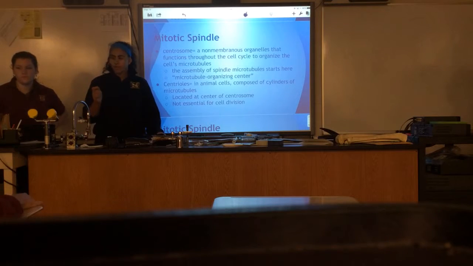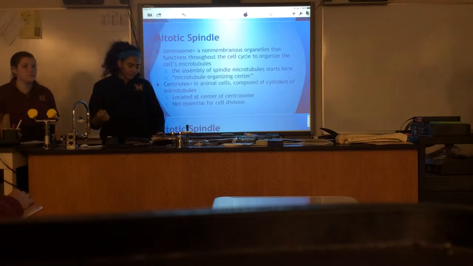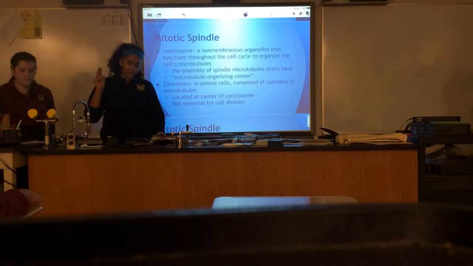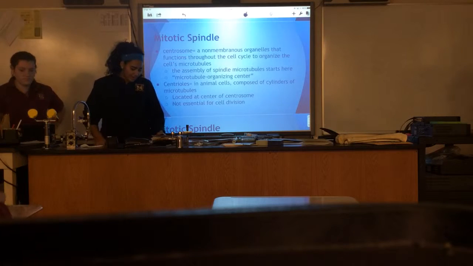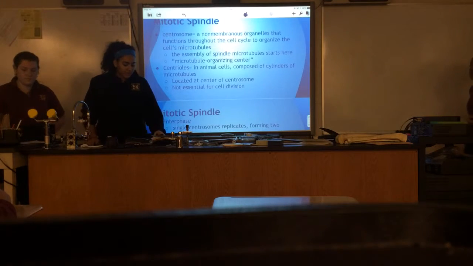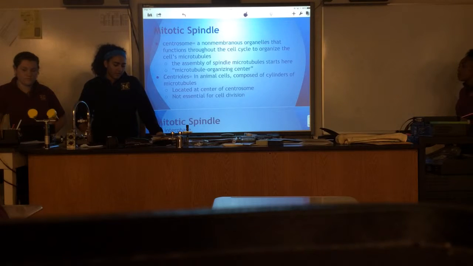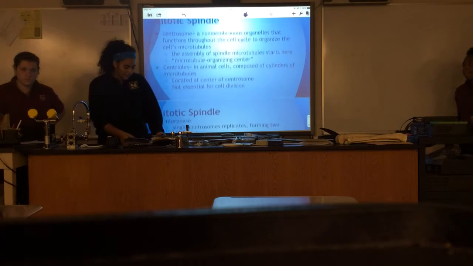To give you some definitions, a centrosome is an organelle that organizes the cell's microtubules. It's sometimes also referred to as a microtubule organizing center, and this is where the assembly of the spindle microtubules begins. Centrioles are found at the center of the centrosome, and they are present in animal cells. They're not always present in plant cells, and they're not exactly essential to the cell division process.